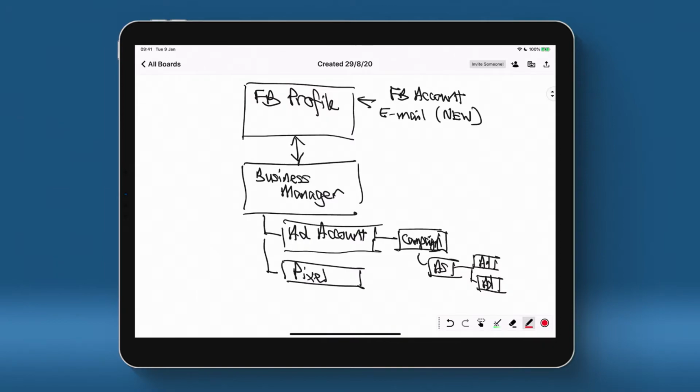So when we talk about disapproval, which is not disable or ban, then what we are referring to are areas where typically your ad gets disapproved because it's non-compliant.